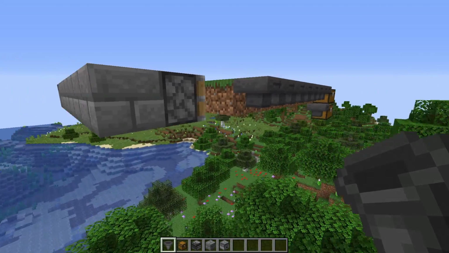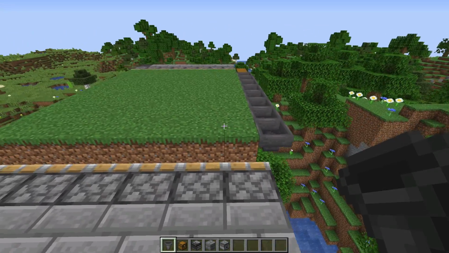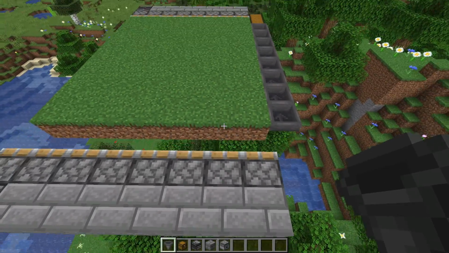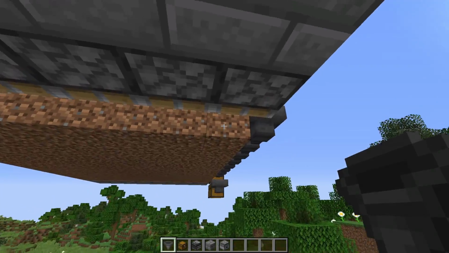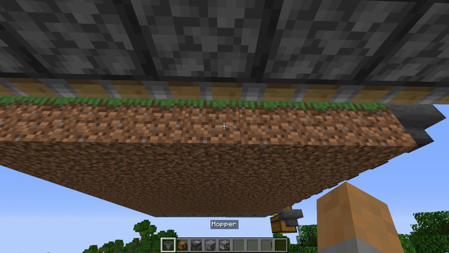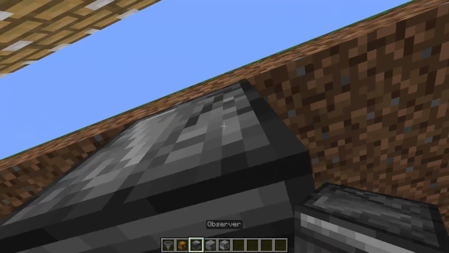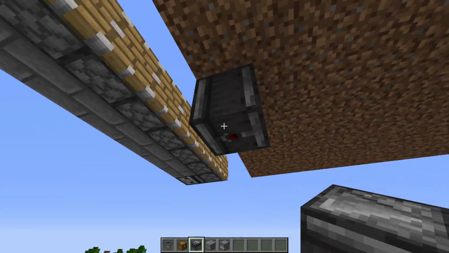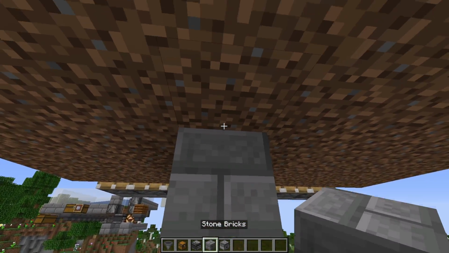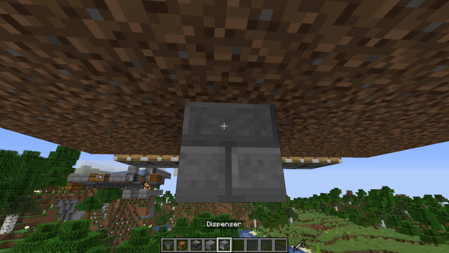Now let's work on getting the bone meal into place. So come around to this side. So this is the side with the gap, the one wide gap on it. And if you come down here and then count 4 blocks along, 1, 2, 3, 4. So this block right here, get an observer and point it into that block just like that. So the red dot is underneath. Then you get an observer facing this one. So the red dot is here. Then a solid block. Now on this block here, we need to have our dispenser, but pointing upwards.